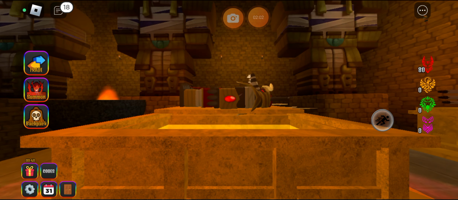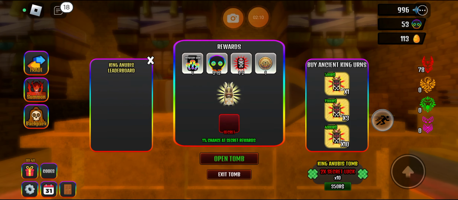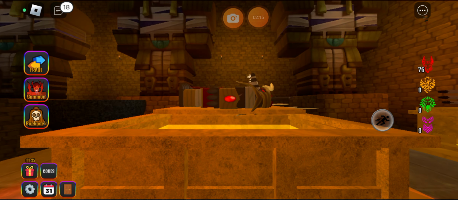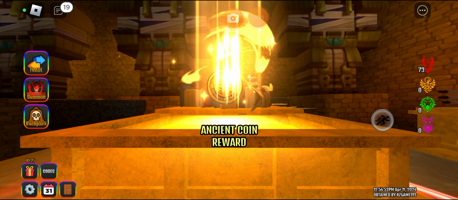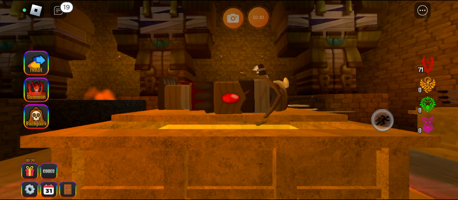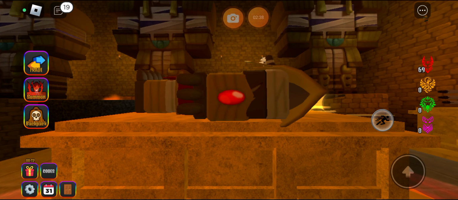Legendary, we don't really care about that one. Epic. Chapter 2 premium urns. 11, goddamn. Premium urns. I'm hoping to get a lot of premium urns from this. Legendary urn, I don't really care about it. Damn, we're getting a lot of voodoo tokens. Agent coin, W. 11, okay. 6? Not bad, I guess. Okay.